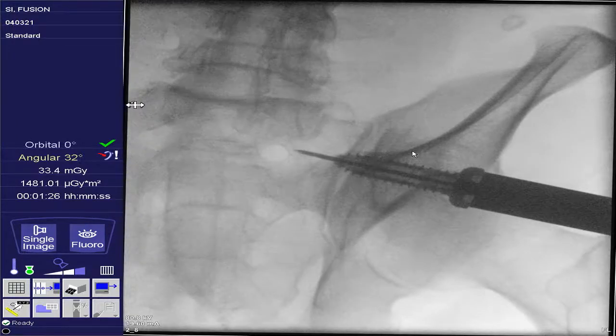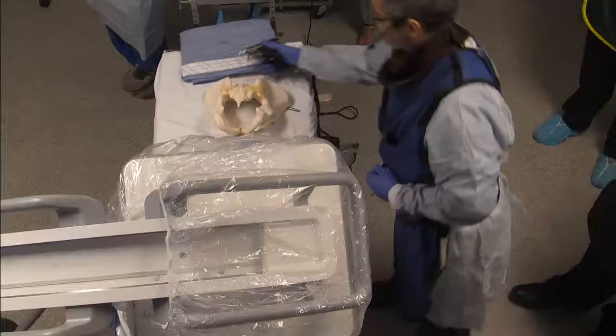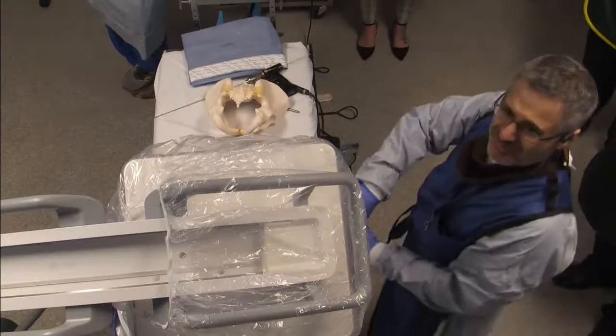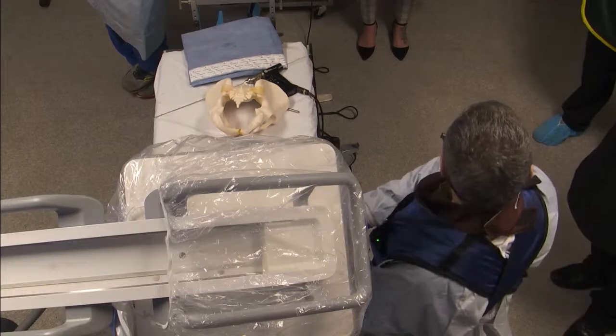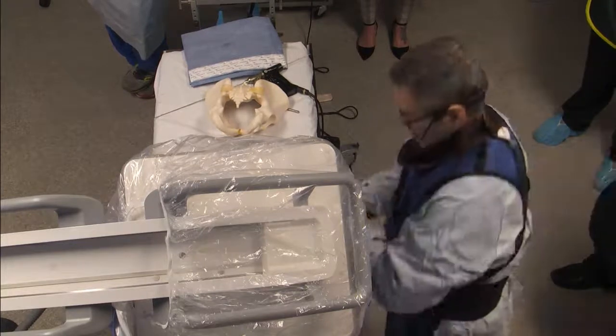Now it's advancing a little. Now I'm through the second leaflet. Now I can take it out. I don't need that anymore. X-ray. So the trajectory is fixed now. X-ray.